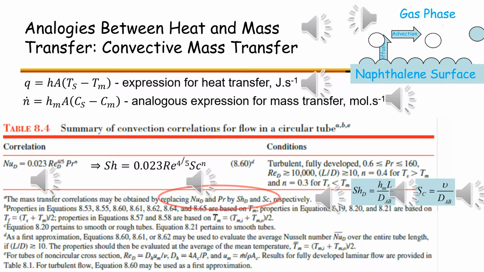This is the correlation for mass transfer, from a pipe surface made of naphthalene, to the gas moving turbulently in the pipe. You need to specify all the physical properties of the gas, as this is where the mass transfer is taking place. Is n, in the equation, equal to 0.3, or 0.4? This is a difficult question, because, for mass transfer, Pr is replaced by Sc. Maybe you can use 0.35.